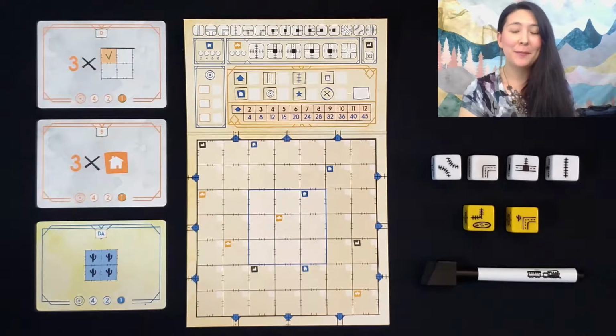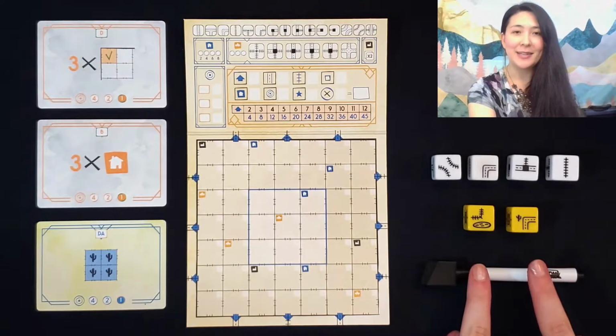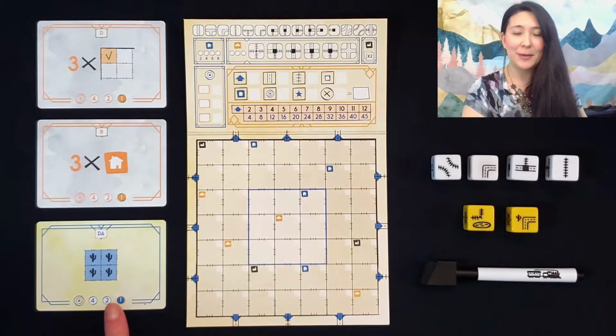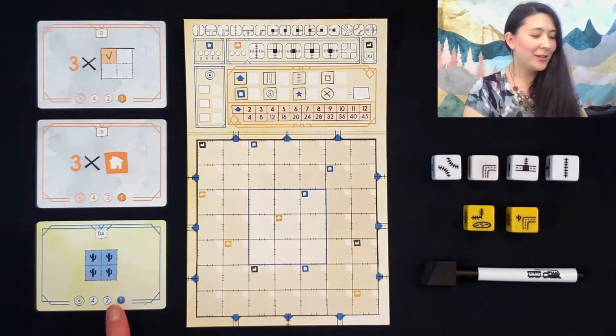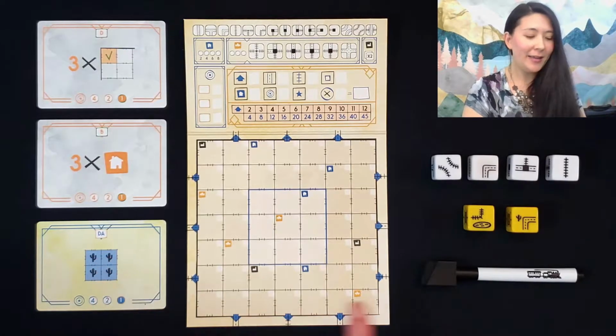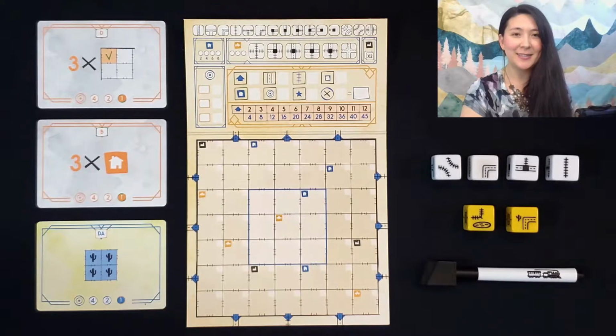When playing Railroad Ink with one of the expansions, there are 2 small changes that you'll need to make to set up. The first is to add in the 2 expansion dice that match the expansion you are adding, and the second is to replace one of the 3 goal cards with an expansion-specific challenge card. For example, this one is titled DA for Desert A, and you can see we have our 2 desert dice.